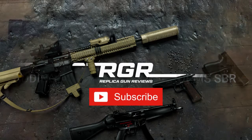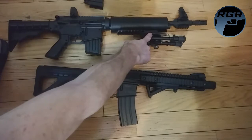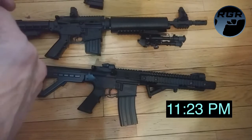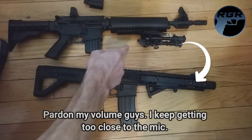I have my Crosman M4 and my Crosman DPMS, and I have this extra CV Life sight. What I wanted to do was take the bipod off of the M4 and put it on the DPMS. I figured I'd just film the process — I'm just sitting at home, it's about 11 o'clock at night. I don't have any CO2 right now, I'm waiting for it to come on Amazon, it should be here tomorrow.